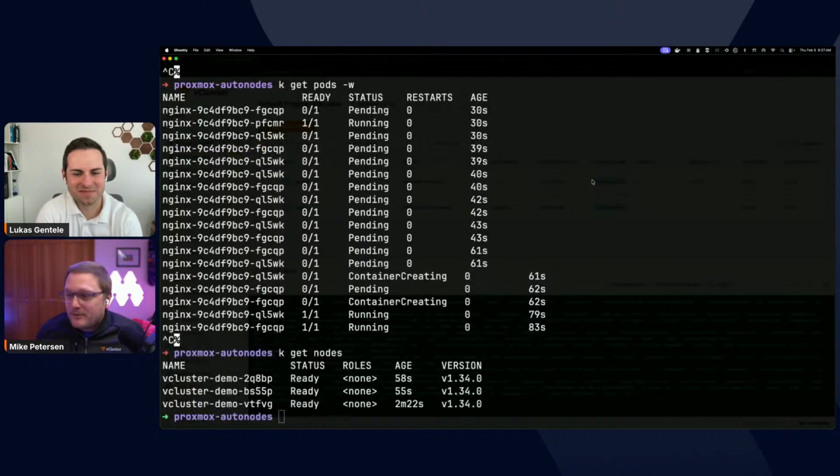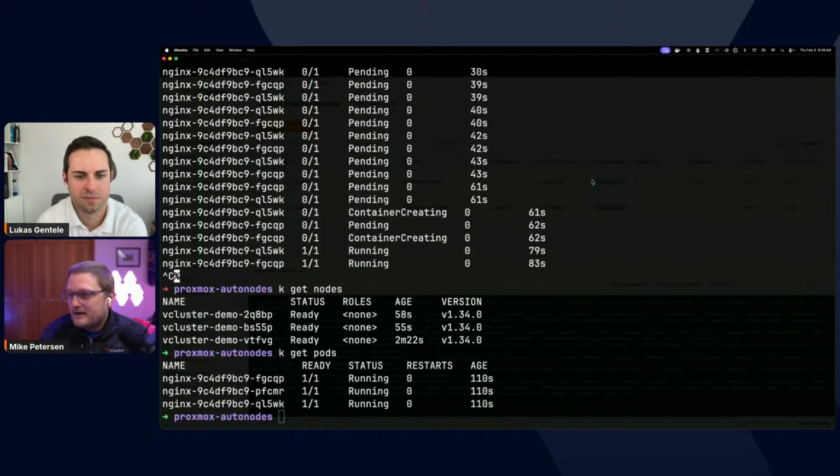But now those nodes are already up, right? So 2.5 minutes since we created this vCluster, we got a single node. We created something that has 3 pods running, and it created 3 more nodes. So if we get the pods right now, we can see all 3 of them are running. And then what I can do too is, I'll delete in a second, but I can delete them, and then it's going to scale back down. So I'll show that in a moment.